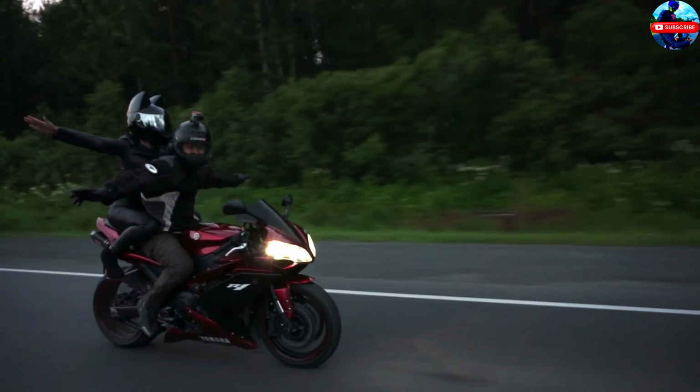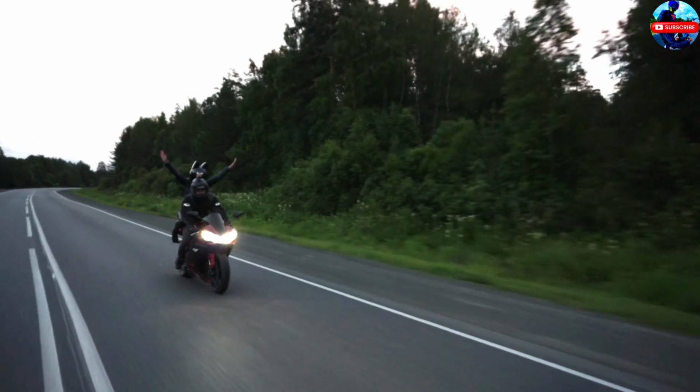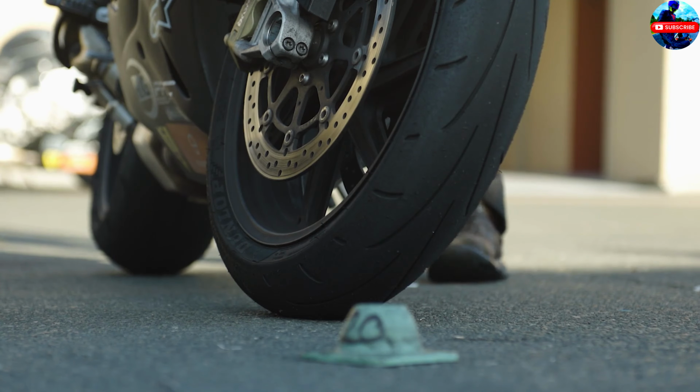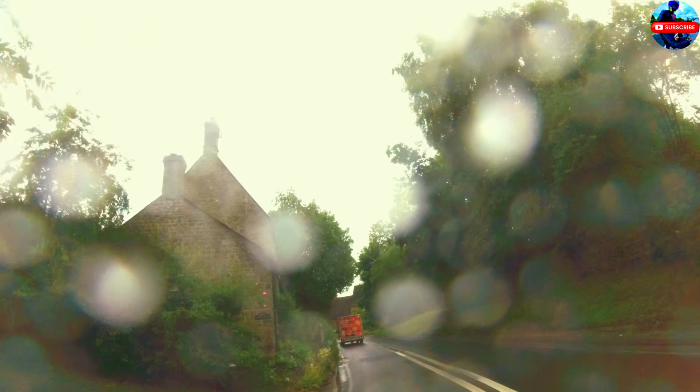It's basically a cruiser for people that want to go faster. I think that's the main demographic of people. This is who will probably buy the bike. It's people that are mostly into cruisers or American bikes, but like to have a bit of fun as well on the twisties. I think this is the bike for them. It does not mess about. Lets people know that I'm here. Look at me. I'm loud. American muscle.